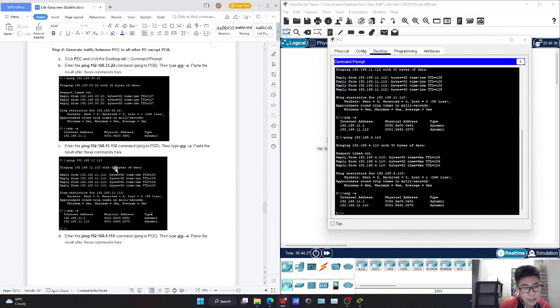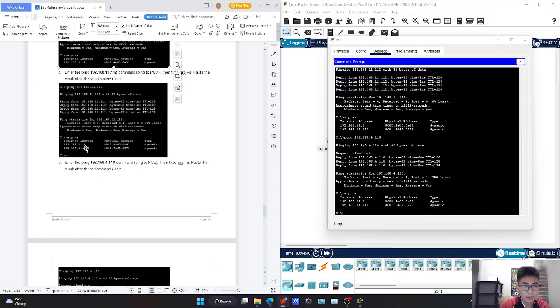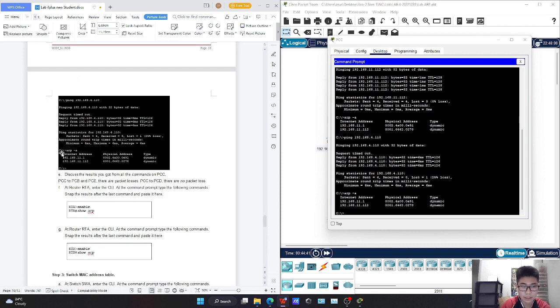Since we can see that when we typed in the ping here, there's an ARP entry here. There's another ARP entry here when we type in the second one. There's not another one here.